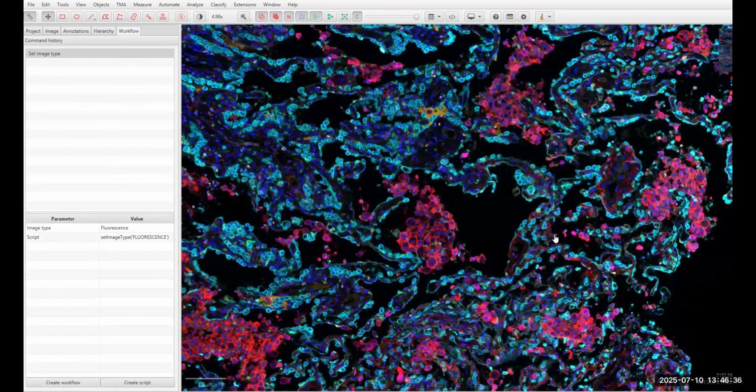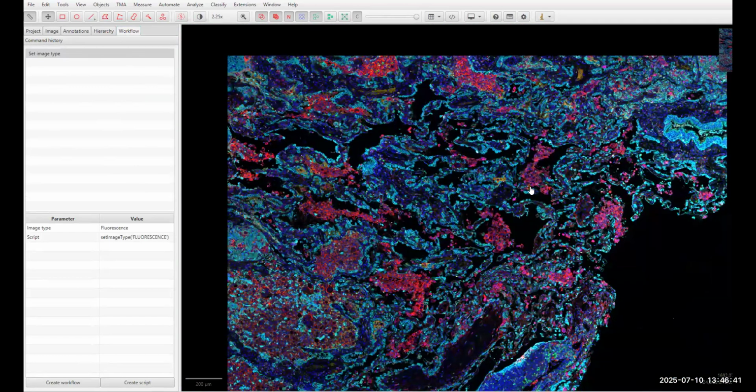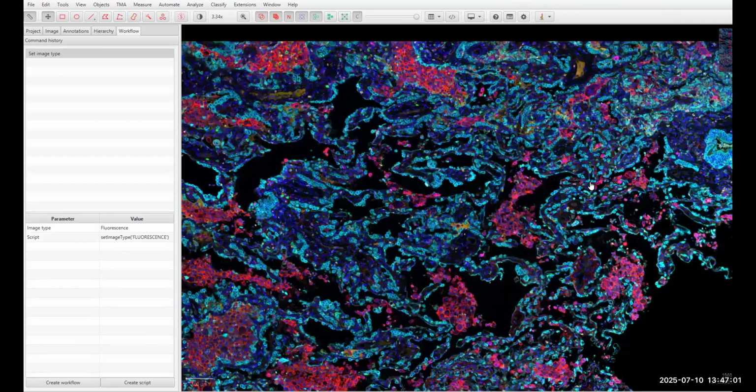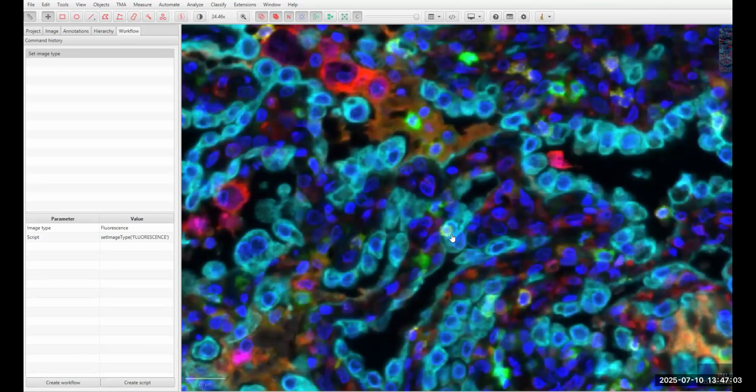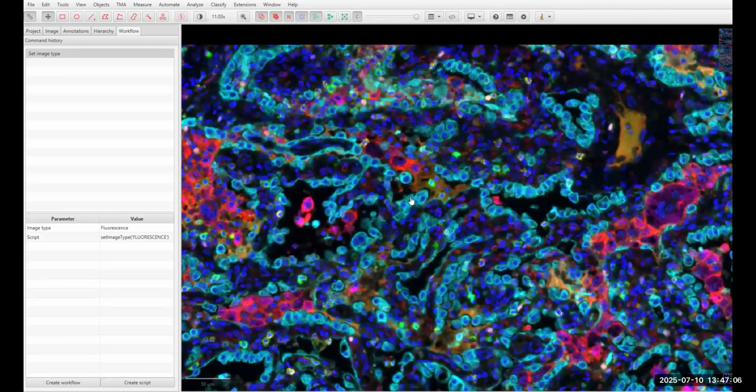So I said that ImageJ cannot open these files because they're too big. Now, because QuPath was built around Fiji, Fiji has actually been built into QuPath, which you'll find the ImageJ button over there. So if you want to do some work on a particular part of the tissue, you can come down here, find a zoomed in spot and say, well, I want to do some analysis on here. I need to run it through ImageJ because QuPath doesn't have the functionalities that I want.